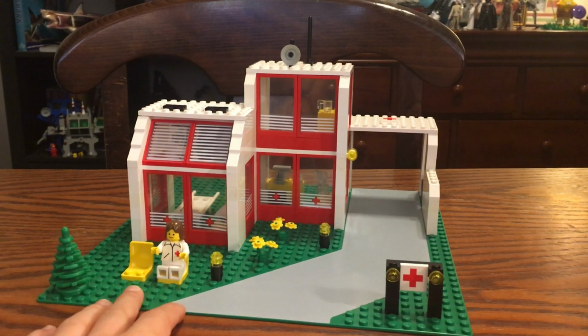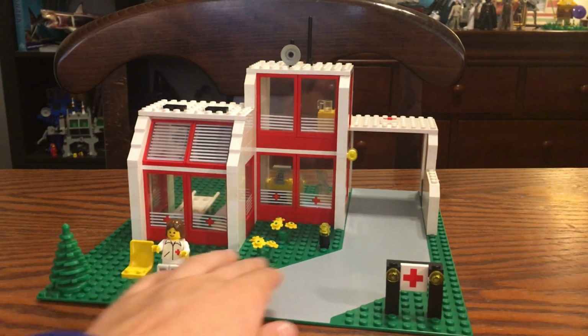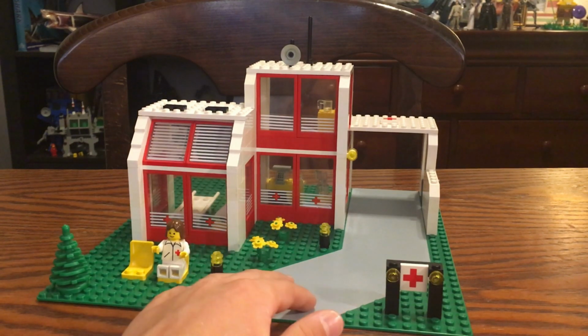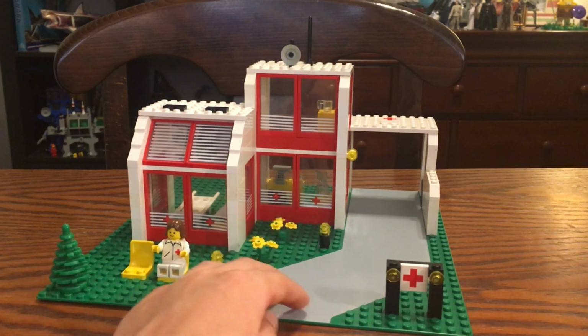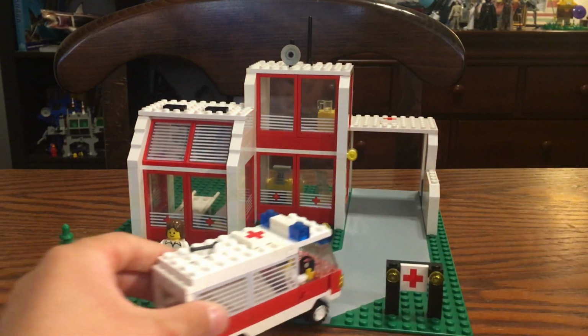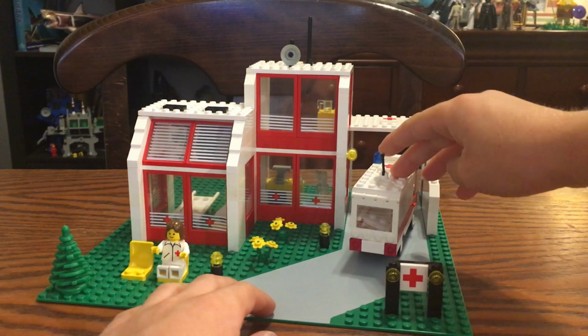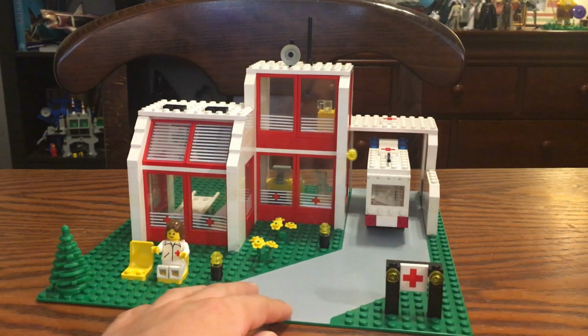And actually the whole base plate this thing is built on is green, and then they just printed on this road, which I think is pretty nice. I don't know why they didn't just dual mold it, so they didn't have to print that, but whatever. You can drive your ambulance up there and into the nice little garage. You have to make sure your antenna is tucked down so that it can go right in there.